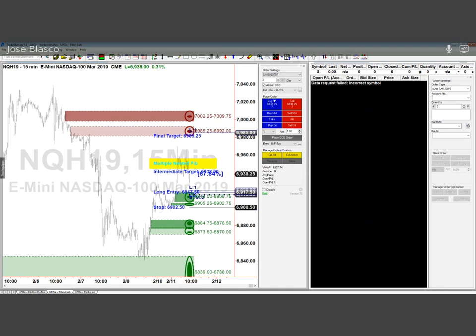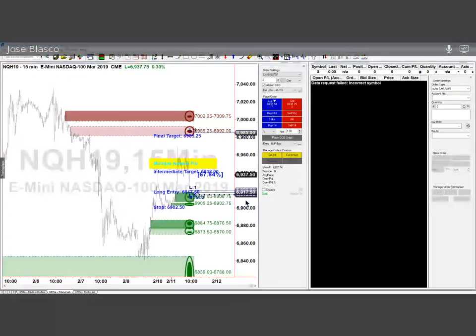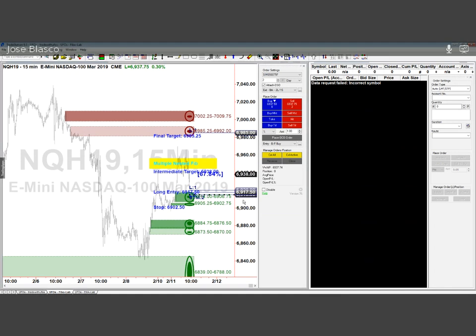So 6902.5. Be careful with this, because with chart trading, since I'm using 2 contracts and 2 targets, I actually have 2 stops. So if you move one, then you have to move the other one, which is that line you can see here, STM. So there is another stop above. So I need to move it down below to 6902.5.